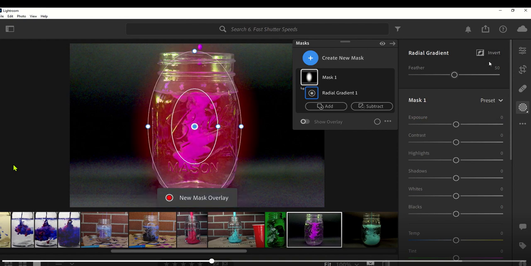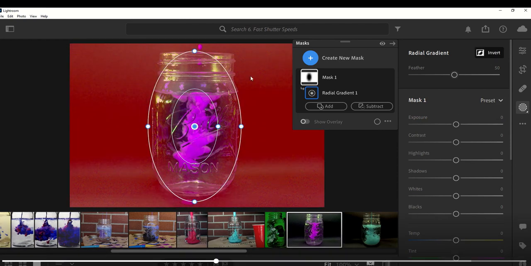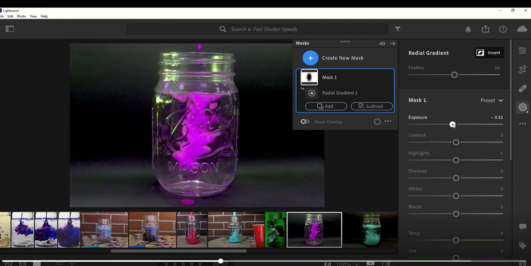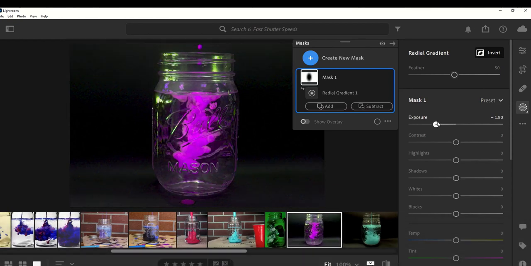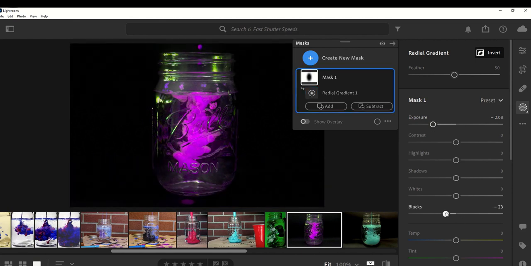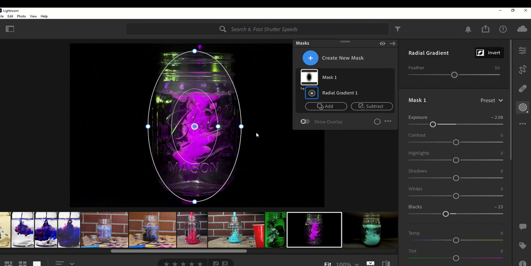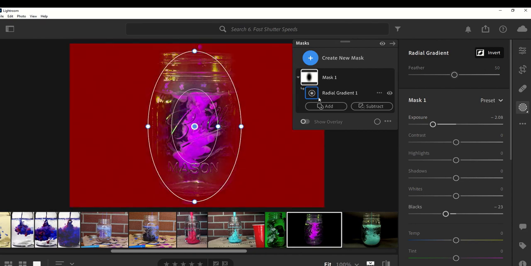So here we are, we're going to invert the selection, and we're going to focus on the background, and we're going to drop that exposure. And notice the big change it does with a black background. It really takes away the background almost completely and really highlights the jar. And so here we're also adjusting some of the other light options, maybe dropping the blacks a little bit more to make those dark values even darker.